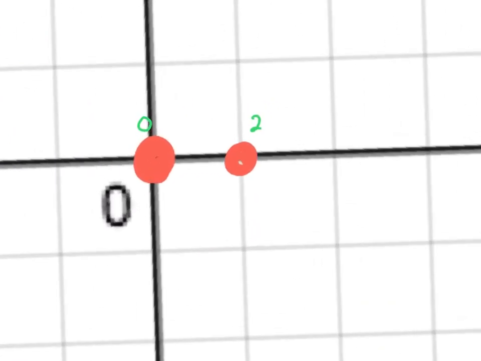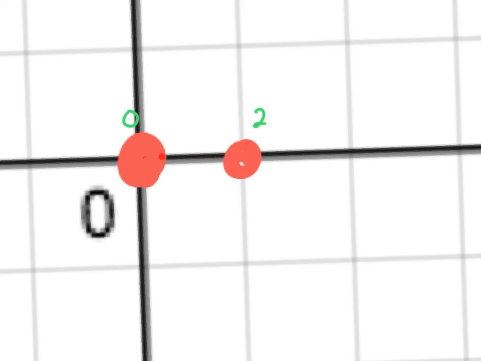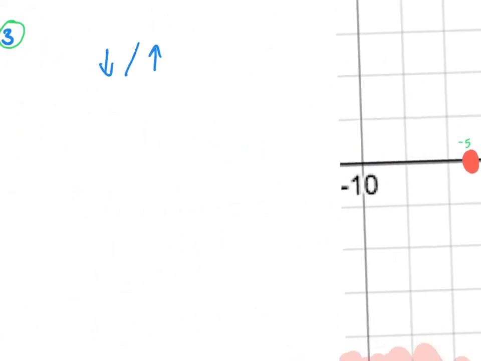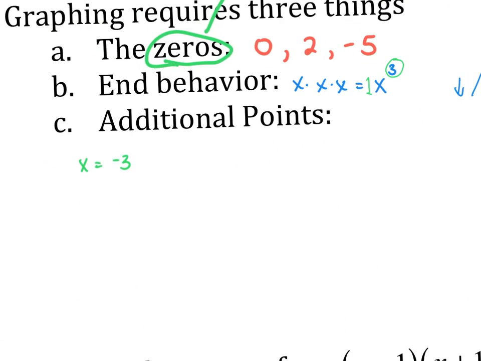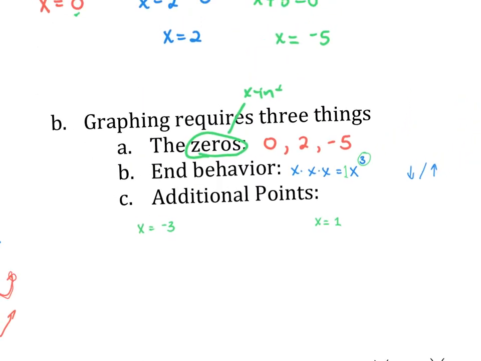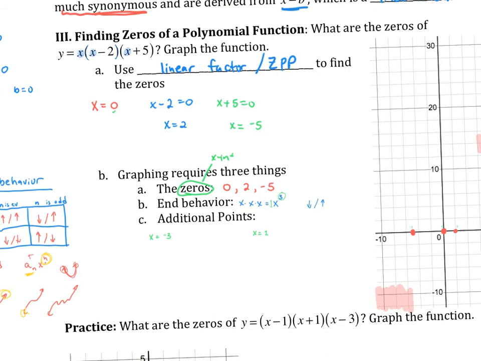Now over here, what's a nice number, the nicest we can get between 0 and 2? Well, directly in the middle is a 1, right? So I am going to come over here, and I'm going to use x is equal to +1. When I substitute into my original function, I'm going to see how high it goes or low it goes, depending on the context.